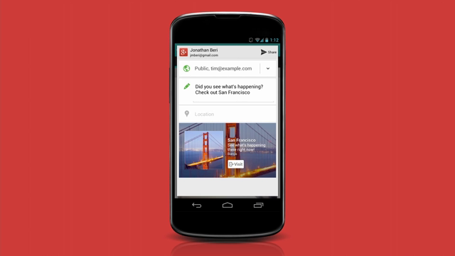So the first thing you'll notice, this looks like a social share. It has a share button. There's a link associated with it, and it's very similar to the other types of shares we do on Google today. But the most obvious difference is a big button, a call to action button. This is a button that when it shows up in the stream will stand out, and it's clickable. So if a user sees that and is interested in the description and the copy, they will click on that button, and it will take them somewhere.